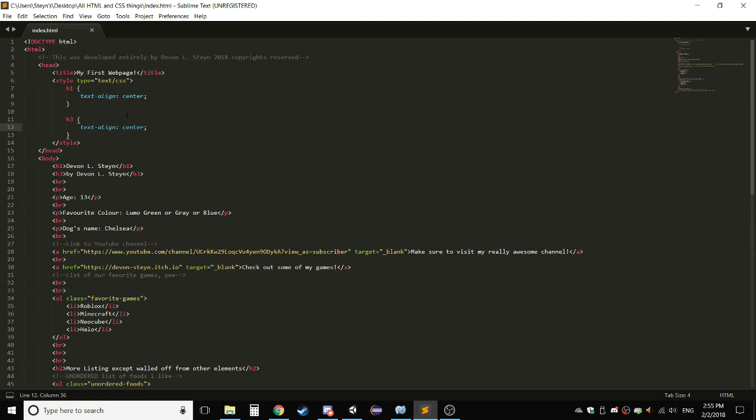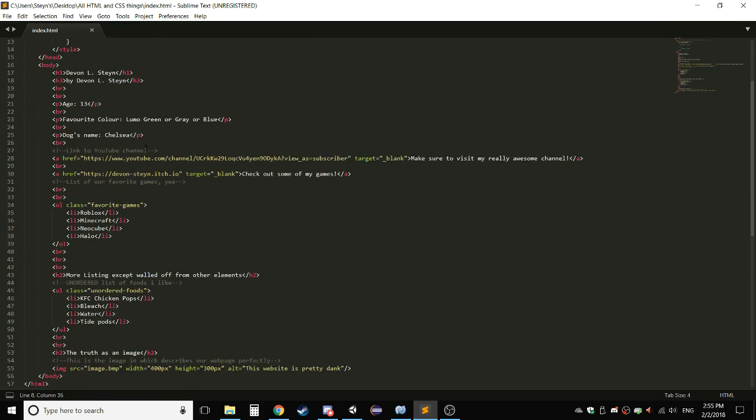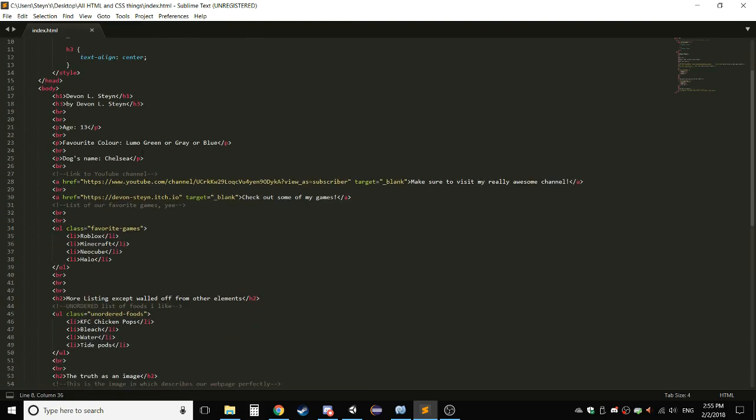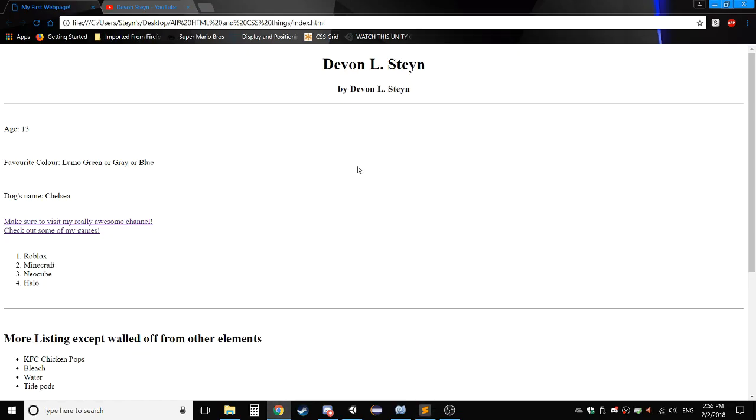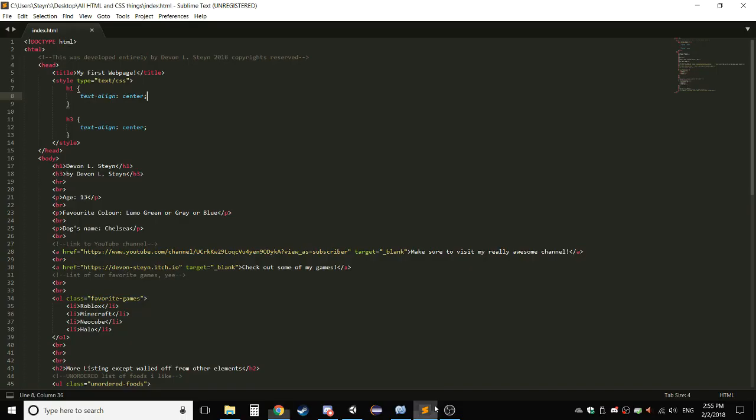We open up the style tags because I don't want to go through the whole process of linking and all that stuff. That will be in actual CSS tutorials. But what we've done is we've opened up a style tag, and we've given it the CSS. Now, the H1 and open brackets is basically saying, okay, CSS, I want you to refer to all H1 tags, right? And so what it does is it searches through your HTML and it says, okay, H1, then it will make the text align center. That's why it's in the center of our screen. And it does the exact same for H3.